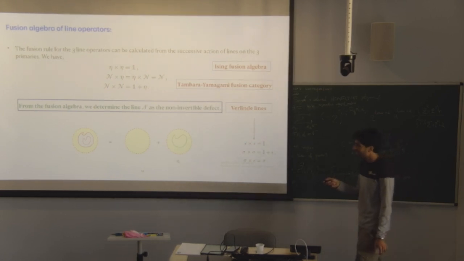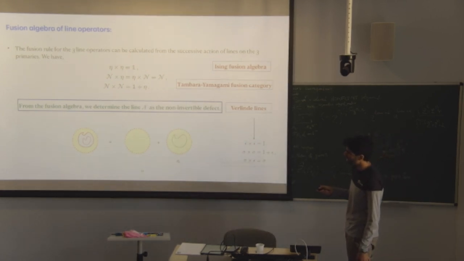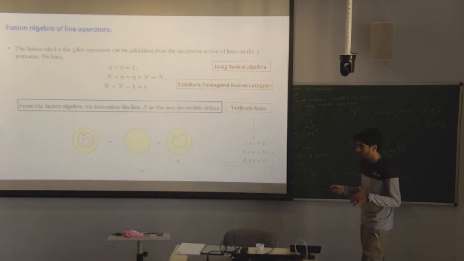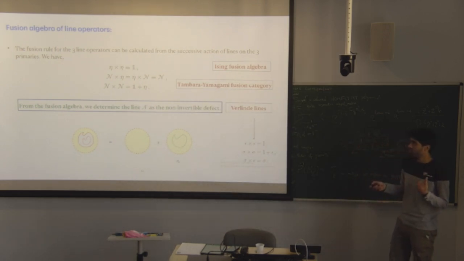To understand this, if you have this green region marked as a theory, and then you have a line inserted inside, which is the N line, then you insert the N line back again, so this is in the green region, then you get the identity lines, which means that no action inside the theory is the theory exactly. And then you have an eta line, which is the invertible line, which is a symmetry. So if that eta line acts, it would give you the theory back.